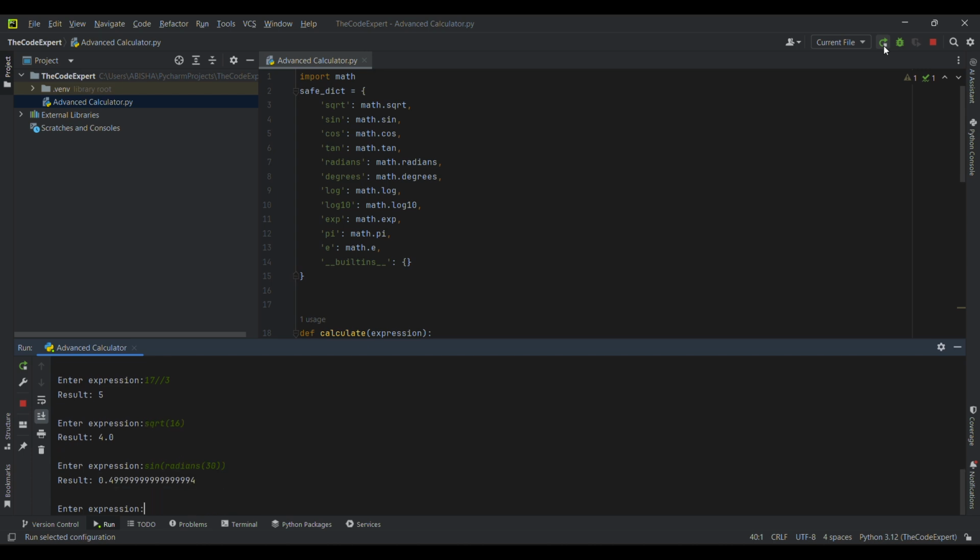So sine 30, and if we give it without radians, let's see what happens. This is not converted to degree, so it may not get executed properly. The proper value you will not get. And then cos of radians 60, and tan of radians 60.